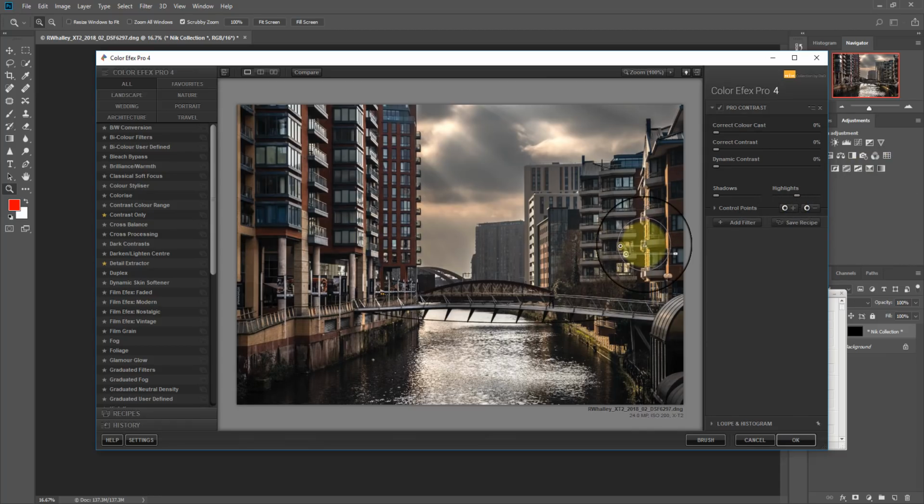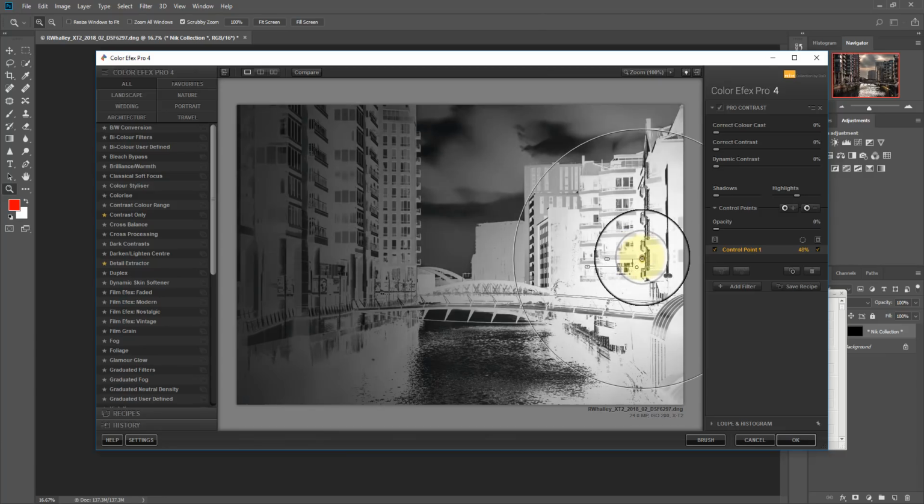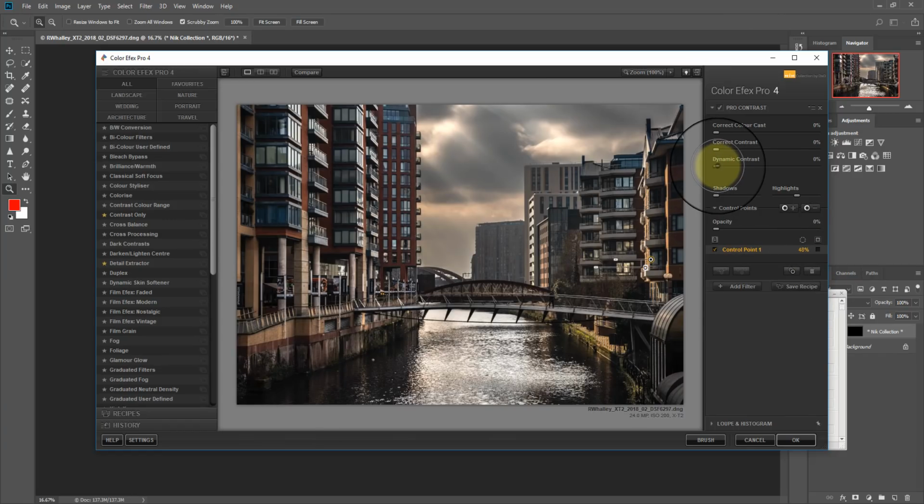So I can make some selections based on the buildings. Here we are, we can see now we're selecting the foreground buildings largely. Turn that off a moment, and then all we do is increase the dynamic contrast in those areas. And that emphasises the light and also darkens the shadows down.